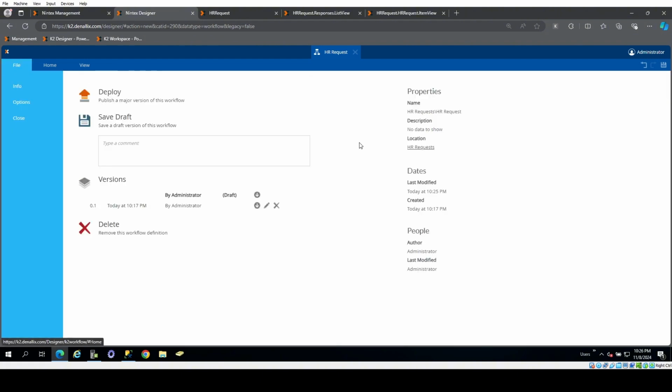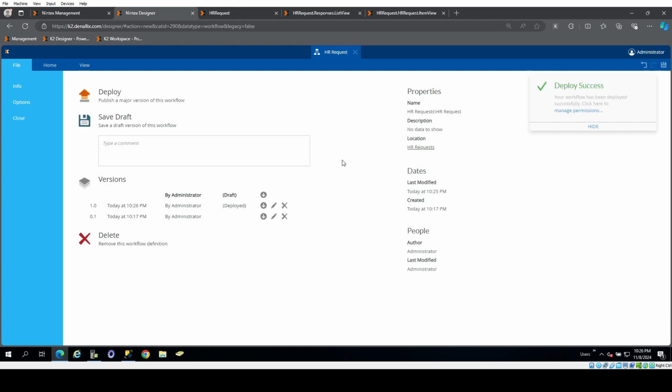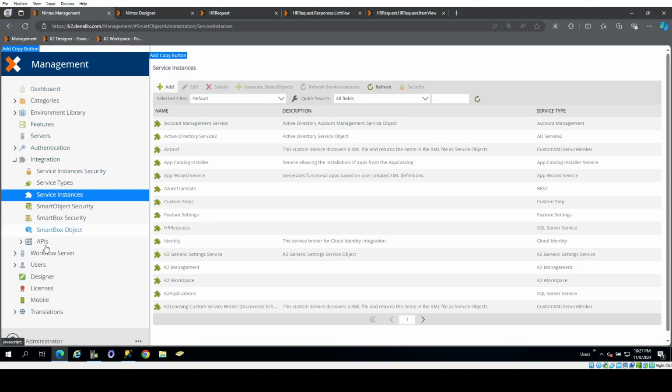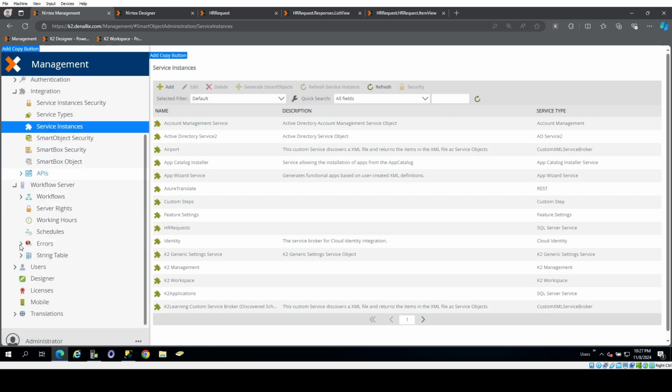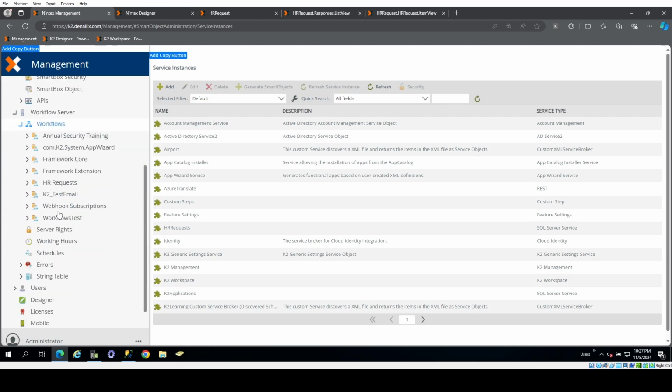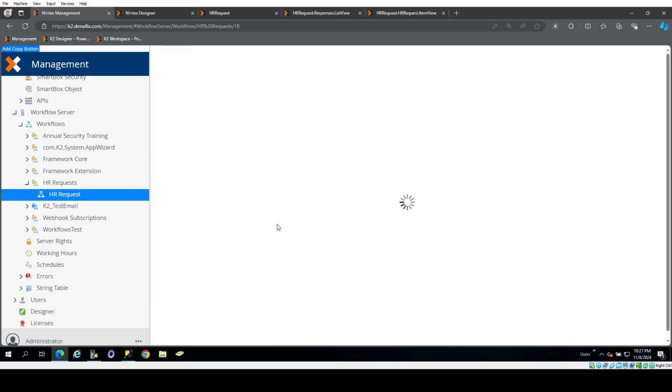So we'll go to File, Deploy. Okay, great. I go over to Management now. Into Workflows, I see HR request, and I can see this workflow hasn't been run.